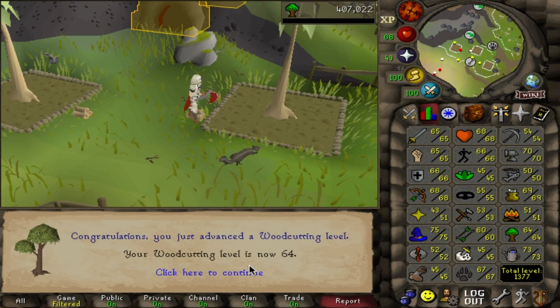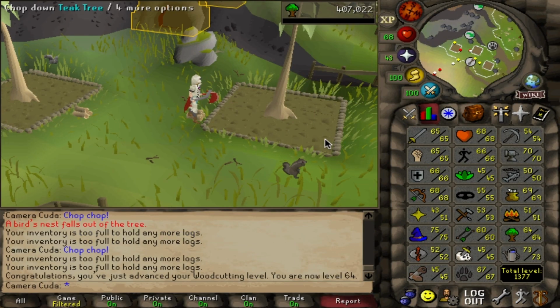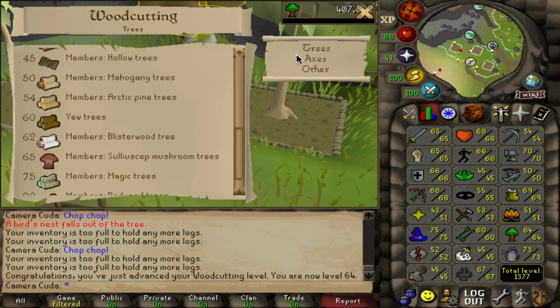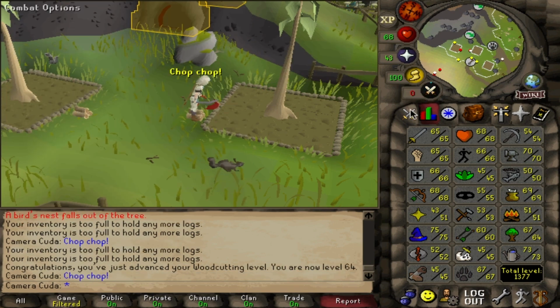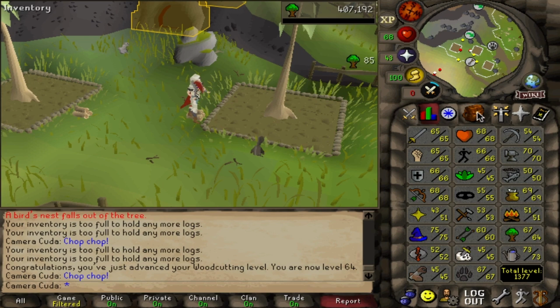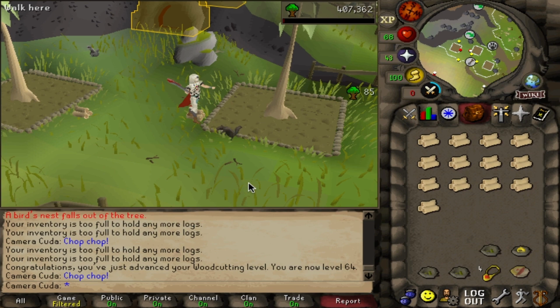64 woodcutting, which is a pretty notable level as it'll allow us to move on to our next method. Now, technically you need 65 woodcutting to be able to do this method, which is Salsep cutting. However, with the Dragon Axe special attack, I can boost up above the requirement for a little while, and then I'll also use Axeman's Follies to get up in the interim while waiting for my special attack energy to recharge.